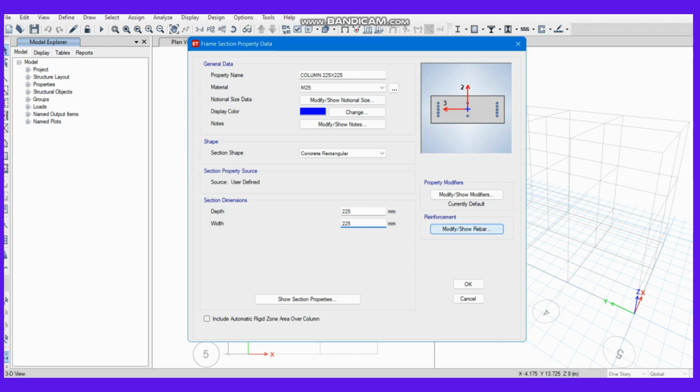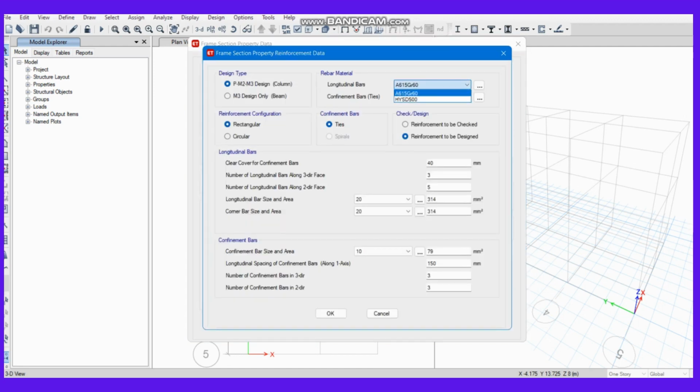Reinforcement, modify show reinforcement. Longitudinal bar HYSD 500, confinement HYSD. As per the IS code, 4 bars are minimum for a square or rectangular column, to this side, to this side.